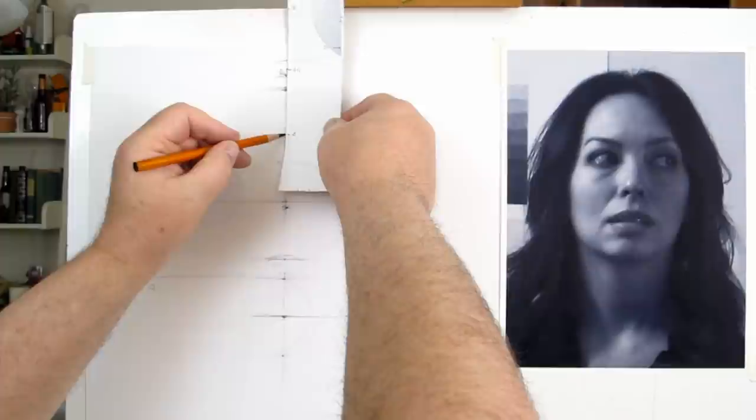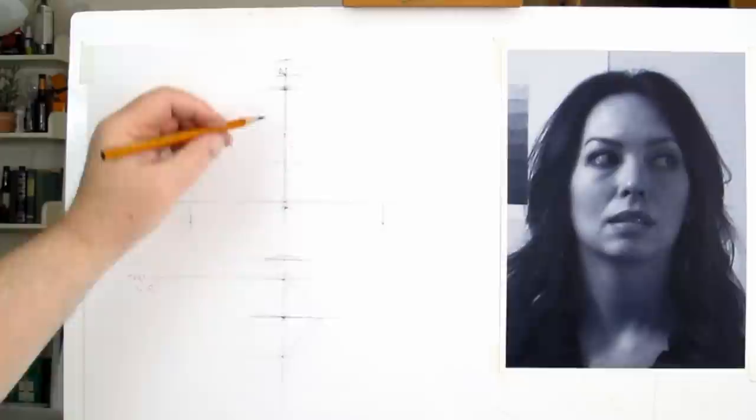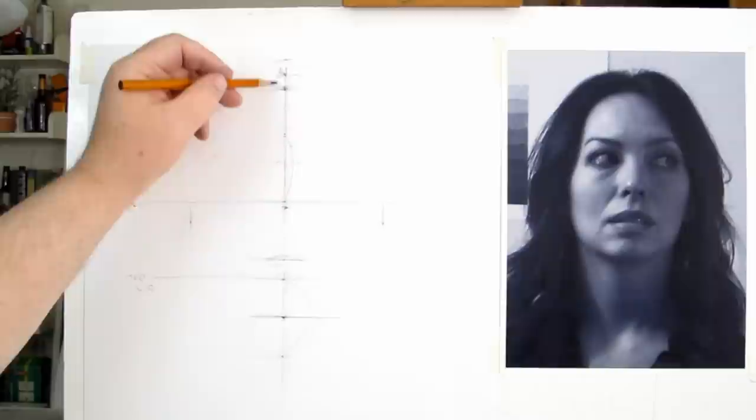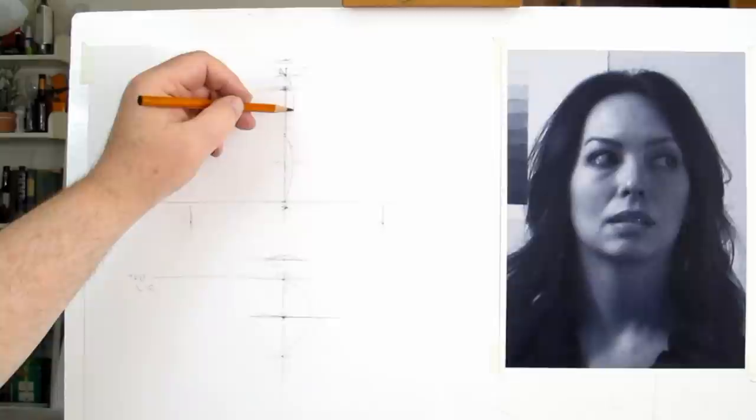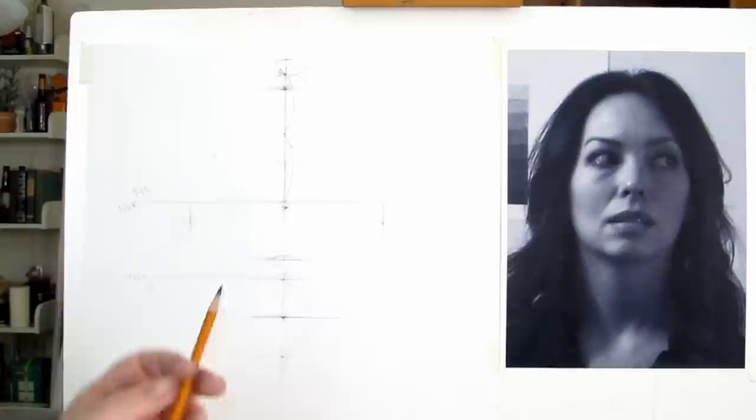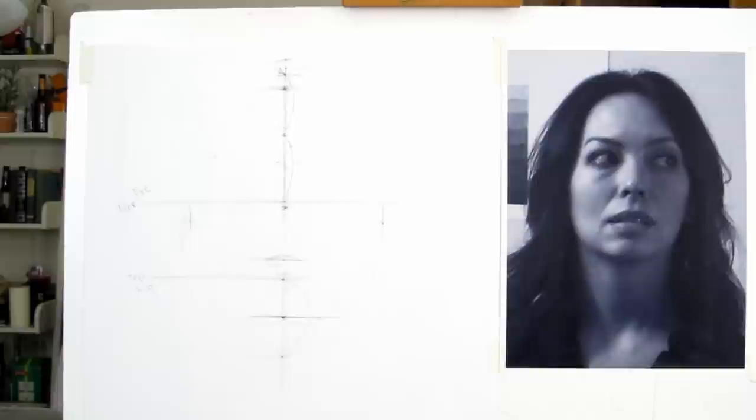So again, I've got a discrepancy. I took this increment. I said, well, that's going to try and be halfway. So I lined up that increment with the skull, which was right here, and it went to a little mark right there. The space between there is the discrepancy. It's not a big discrepancy, but it's a discrepancy. And so I just split the difference, and that should be the true halfway point. So we can use this to very quickly check when we get used to doing that.